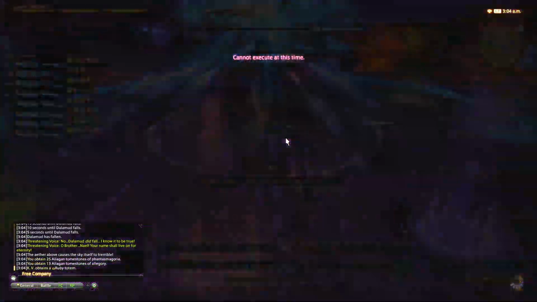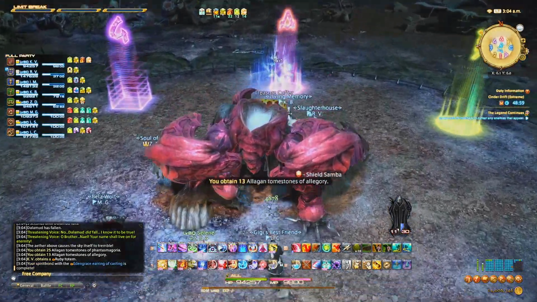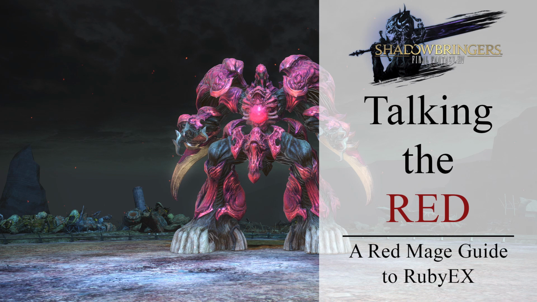And there you have it. I mean, that's really the fight. As you can see, we forgot to pop our LB3 for that. But there you have it. That's Ruby Weapon EX. Like I said, very, very simple fight. Very good learning fight if you were interested in extremes at all.